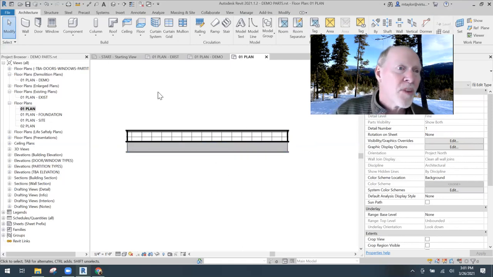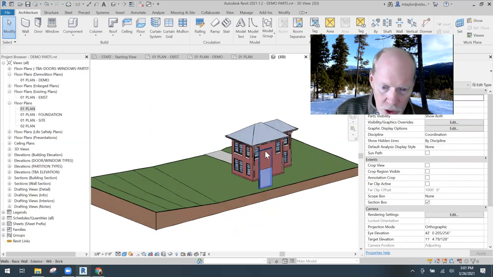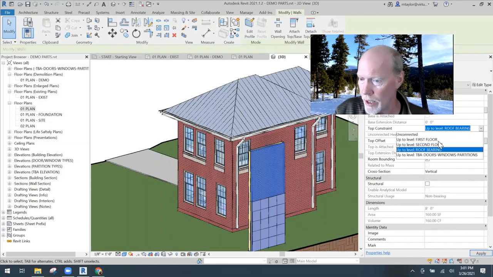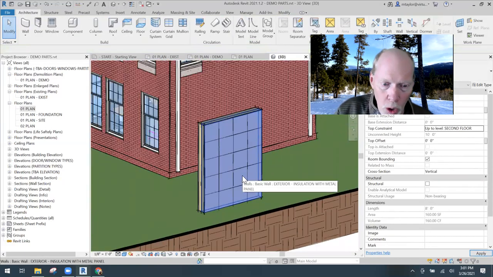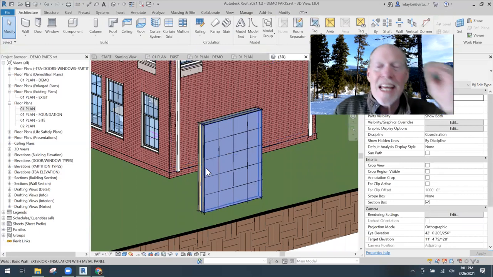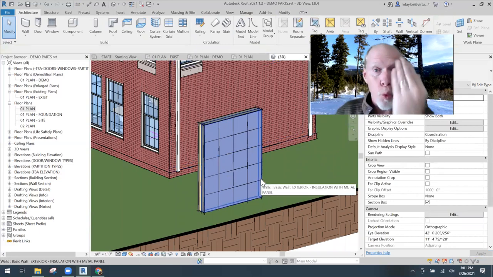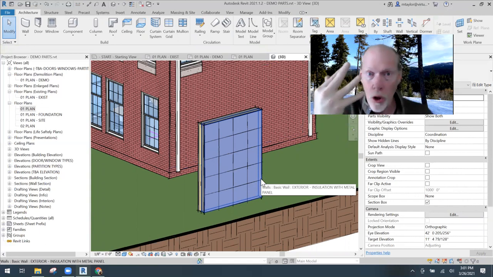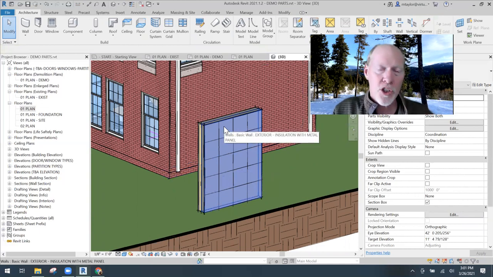In fact, let's go to 3D and look at this thing. Well, it just so happens that this wall that I had in here originally was going way too high. I'm going to bring it back down to the second floor, so it's apples to apples. Okay, there's our wall. Now take a look. This view, like any view, has the wall on and the parts on. I want to turn the wall off. So it's this way in every view. It's going to be like that.